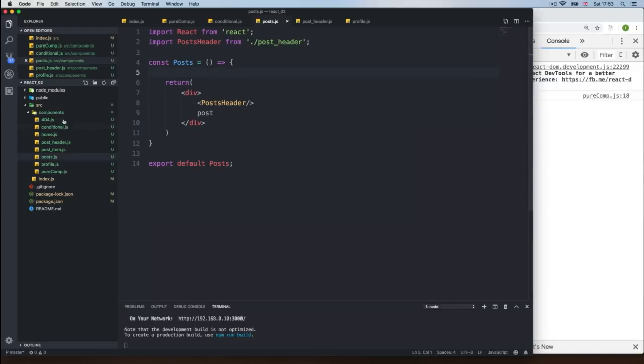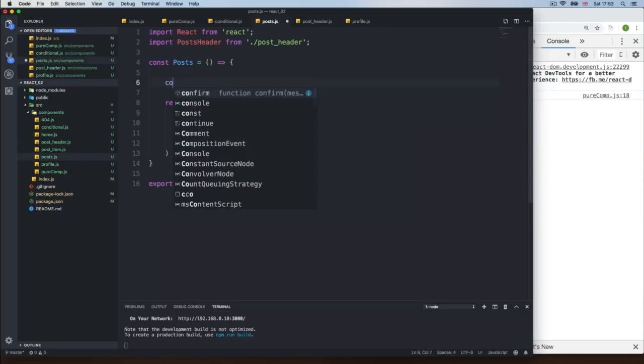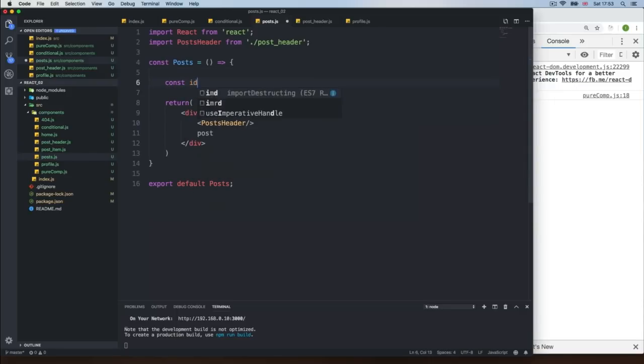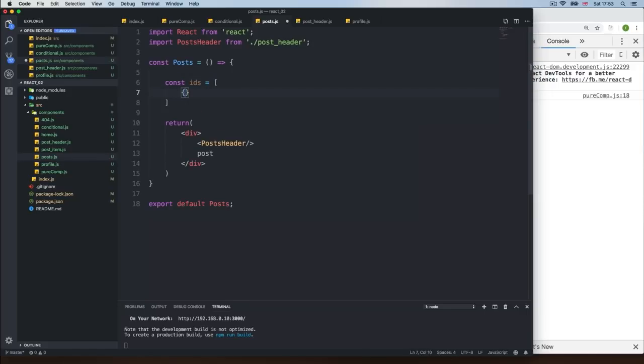So I'm going to do it here, not to add a new route, because this is going to be pretty simple. So first, what we need to do, I just need to create an array. That's what I want to do. So I'm going to create a const called IDs, and this one will be equal to just an array. So this one is going to be an array that will get an ID, let's say 1, then comma, and we will get a name for this one.